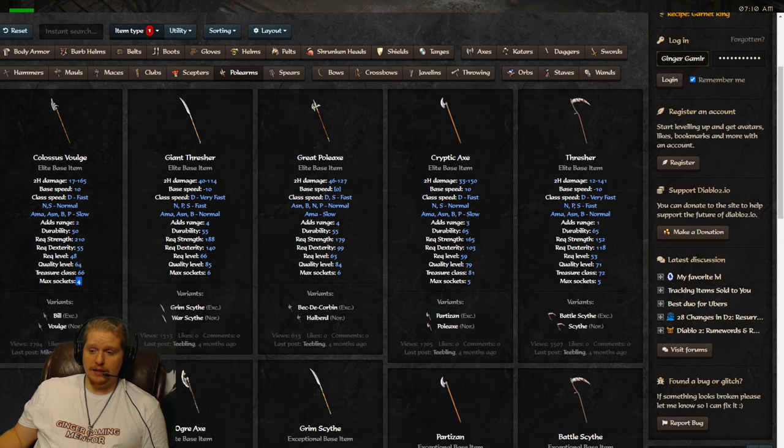However, there are better options than the CV. You'll see that the CV has a speed of 10, which makes it one of the slower weapons, whereas the Giant Thresher has a speed of negative 10, which makes it a better choice. Now, the damage on the CV is a little bit better, but the stats requirement on the CV of 210 is really high. This is also a really important thing to look at when you're looking at Rune Word bases: what about the strength requirement?